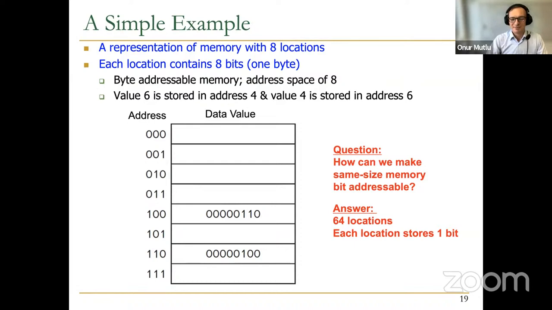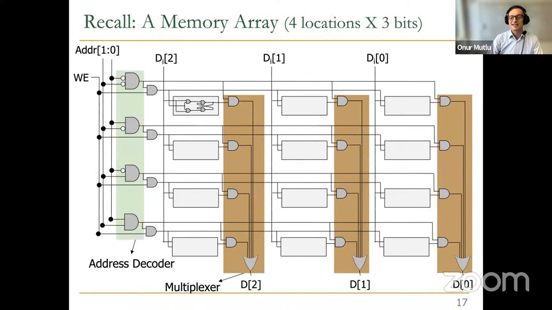And then you know how to build this memory right now, actually. Basically, if you want to build this 8-location memory, where each location stores 8 bits, you have an address decoder, a 3-to-8 address decoder. And then in each location, in each word line, you have 8 D flip-flops connected, to store 8 bits, meaning 1 byte. And then you have a multiplexer at the end to choose which location you're reading from. So basically what I just did is extend this to 8 locations and 8 bits each. So we know exactly how to build this memory right now, because we've covered things from the ground up.